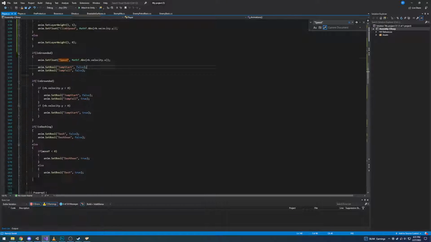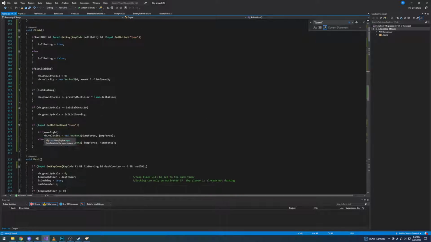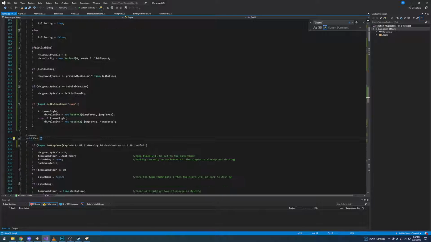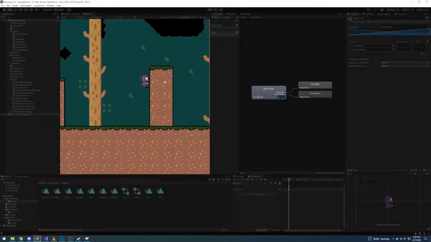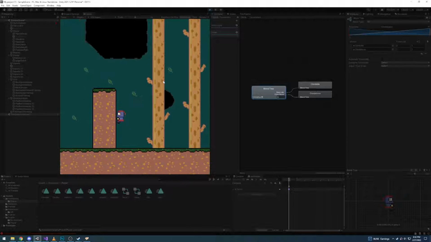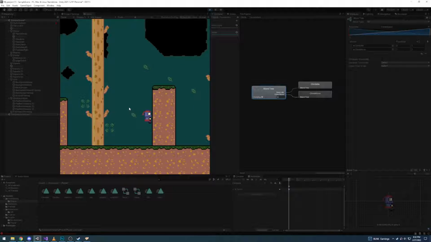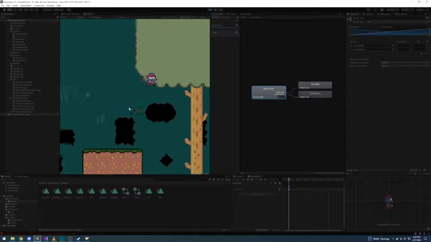But for the wall jump, I basically just took the same jump key and just put the jump force, so the player can still jump, but if I hold down, let's say I'm facing the left side, if I hold down right, it's going to make him jump to the right, and the same thing on this side, if I hold down left and jump, it's going to jump me that way.